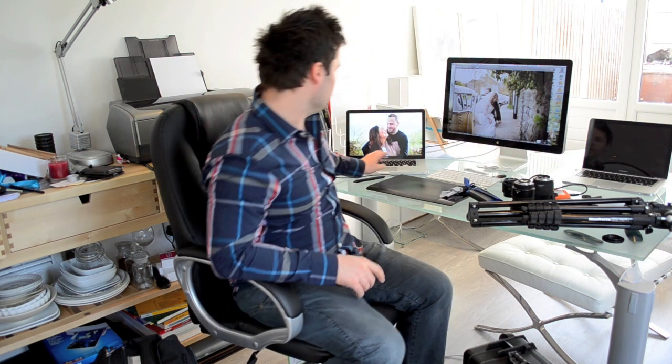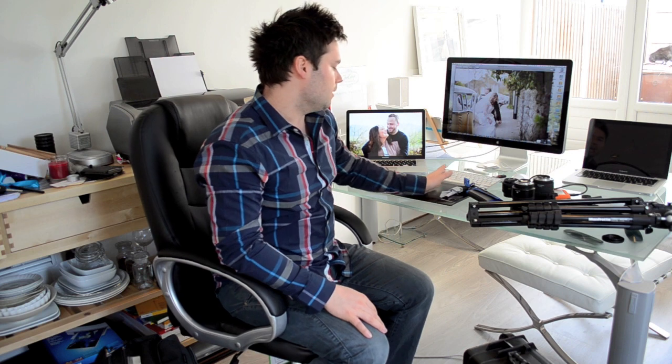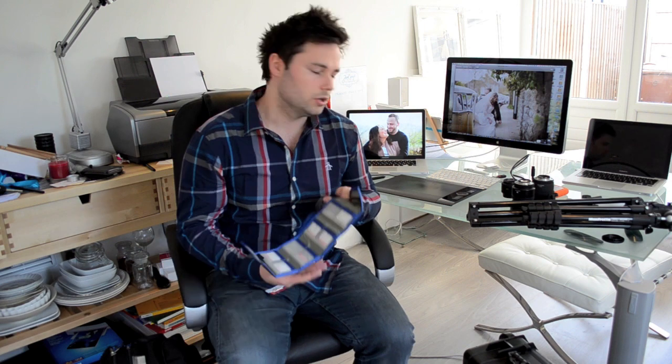In terms of computer gear, I'm taking my 15-inch MacBook Pro and my A4 Wacom tablet with me — just to create a little editing suite while I'm out there and help me back up all my images on a daily basis. For image backup I've got two 1TB rugged hard drives, so whatever's on my laptop will also be duped onto both of these. One will go into my main hold luggage on the way back and one in my carry-on — again, just that extra added bit of security. I do the same when shooting weddings in the UK: before I leave a wedding, there are at least three versions of everything. Memory cards are attached to me, and half go in the main luggage and some in the hold, just in case.